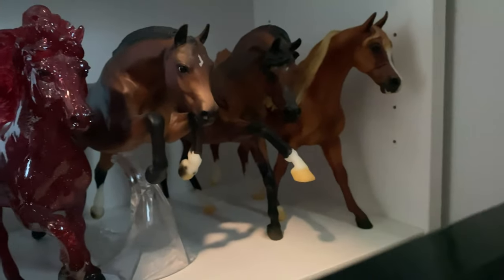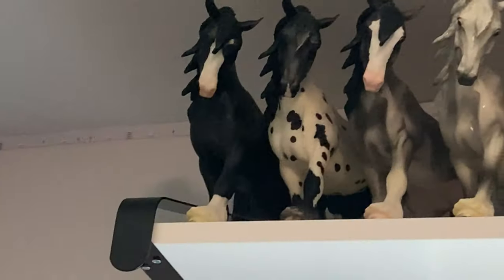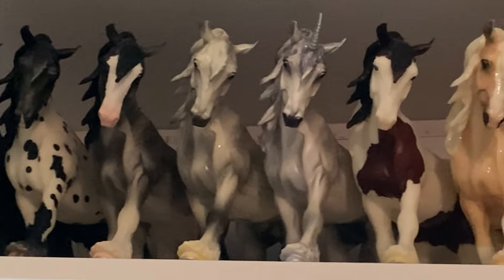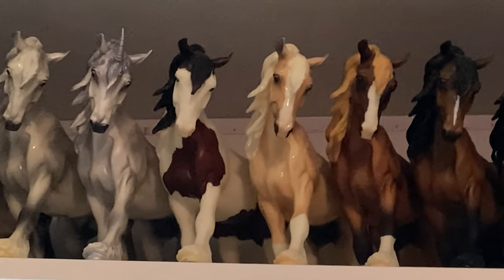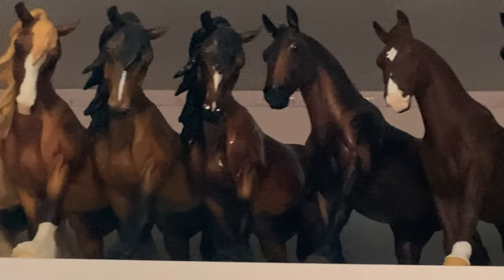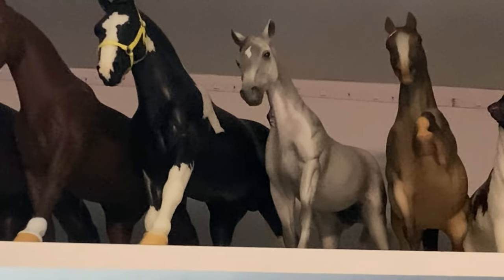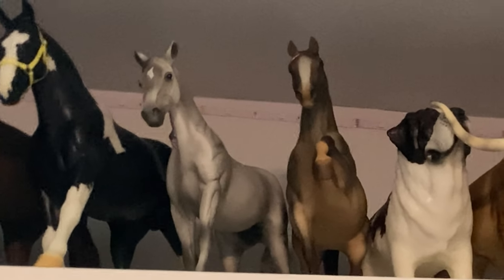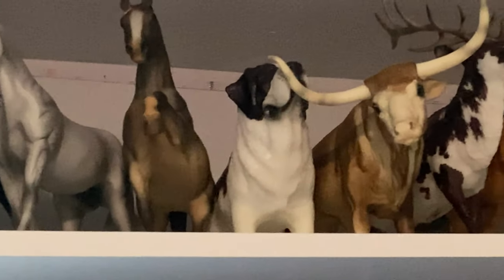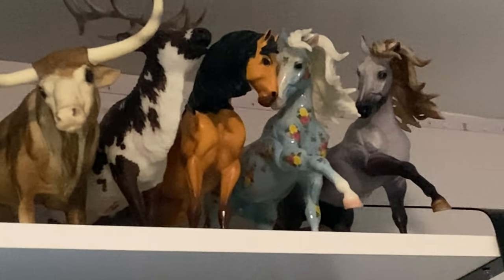And we have Enchanted Forest. Right there is Empress. I'm just gonna zoom for this because I don't feel like climbing up there. The very end is Fox Daily Oliver. Next to him is Matt Winter. We have Saltire, Ash, Xavier, Mariah's Boone, Pomplamoose, Matt Spring, a custom Othello, and Glossy Fall. Next to Glossy Fall is Trugway Journeyman. Next to him is a custom done by Hannah. We have Oliver. A JCPenney Missouri Foxtrotter. I believe that's also a JCPenney Walking Horse — or QVC, I don't remember. And we have Bucky, my Longhorn. Inari, who's apparently really hard to find now. The Original Spirit. Prince of Chintz. And Bayberry and Roses.